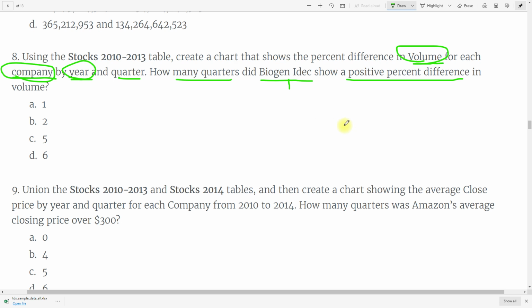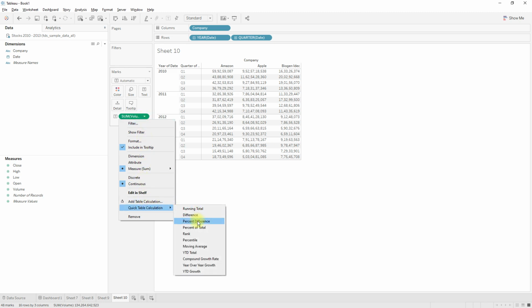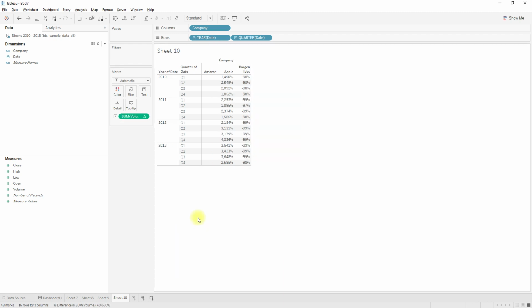So we'll find the percentage difference and we need to count the number of quarters the value is positive. To find the percentage difference, click on the sum of sales, right click on sum of sales and choose quick table calculation, find percentage difference.